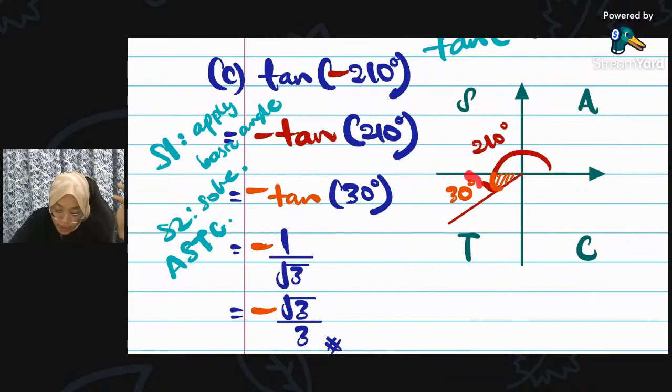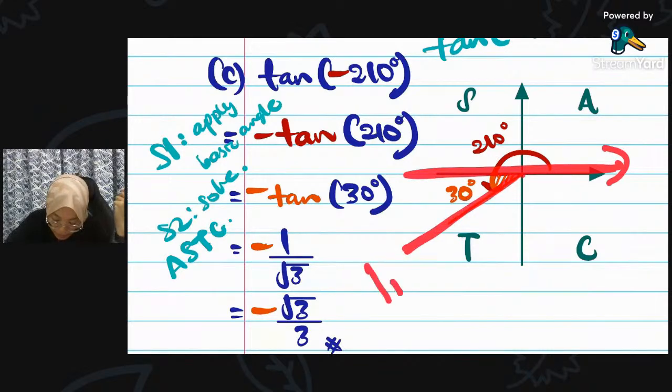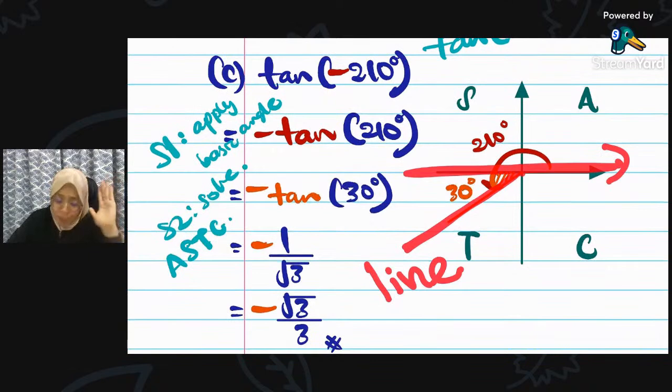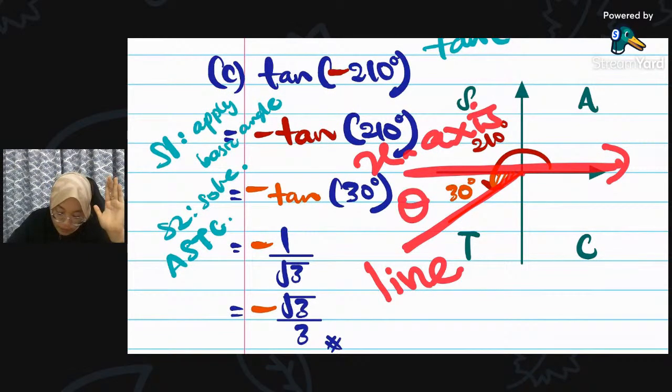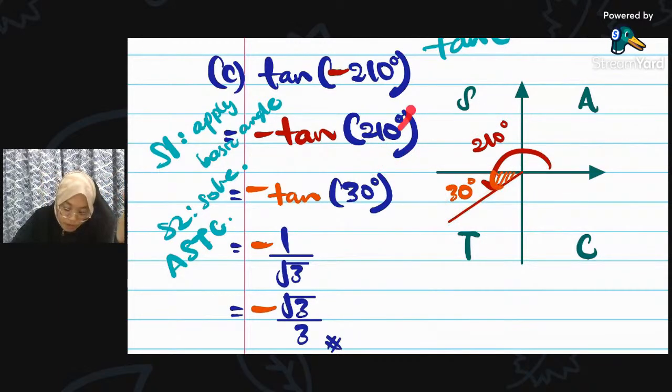And then saya tukarkan dia kepada 30. Why? Because 180 degree tambah 30 sebenarnya 210. So kenapa saya nak dapatkan 30 ni? Sebab as I said, we gotta find the angle between the line and the x-axis. This is the angle that we want. The new angles that we tukarkan daripada nombor yang besar ni jadi nombor yang kecil. Jadi nombor yang kecil ni nanti akan bantu kita dapat jawapan.